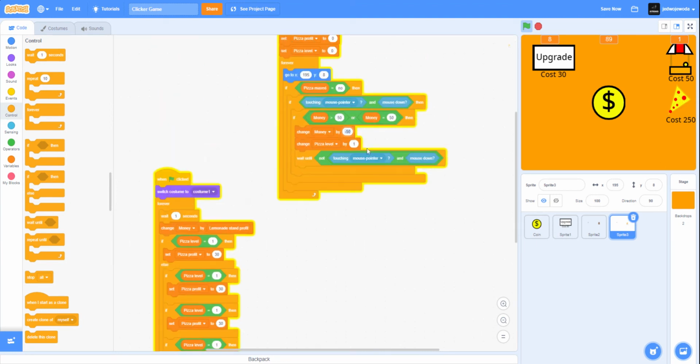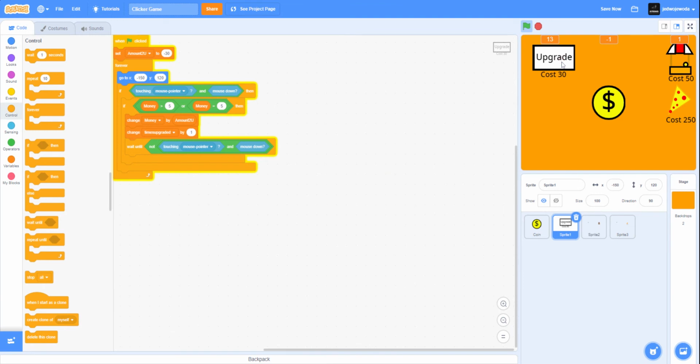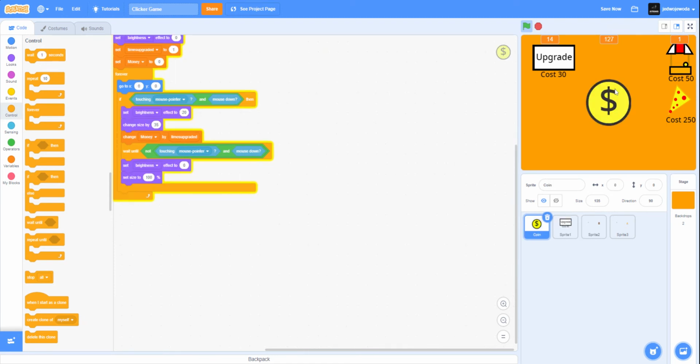Change money by minus 250 instead. Because we can also go into minus money if we have above the right amount of money, so we need to fix that. Now it's taking 250 off of us, and it's giving us 30. And we're gaining 10. And that's because we have multiple of each.